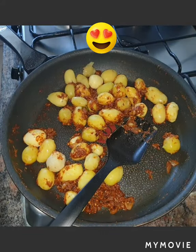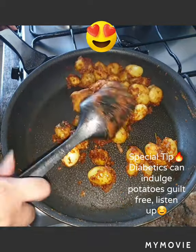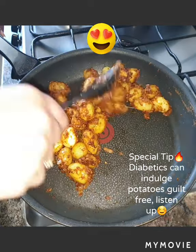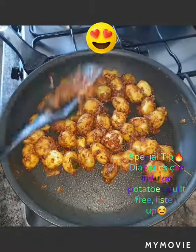Special tip for all my diabetic viewers: please boil the potatoes and refrigerate them for 24 hours. This will bring down the glycemic index of the potatoes and make them safe for you all to eat. Thanks to Dr. Sonali Patange, who is my sister-in-law and a famous diabetologist back in Mumbai, India.